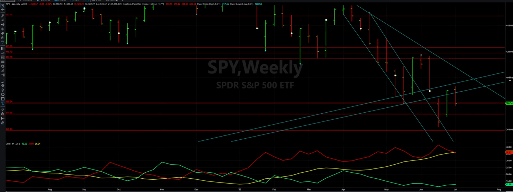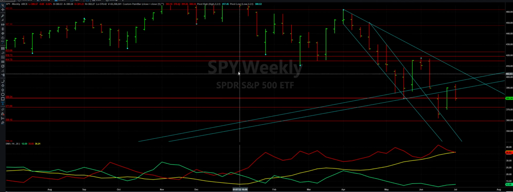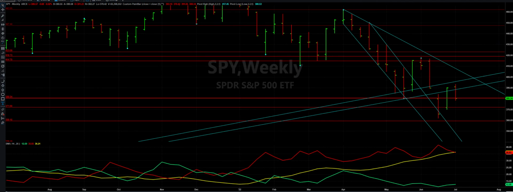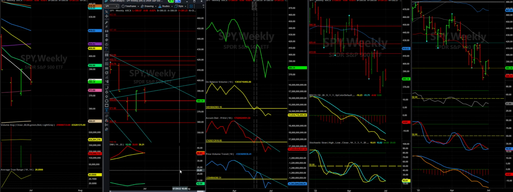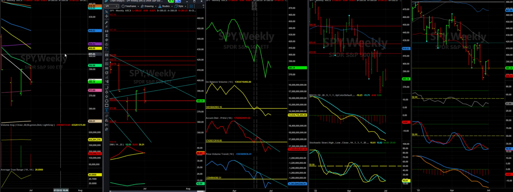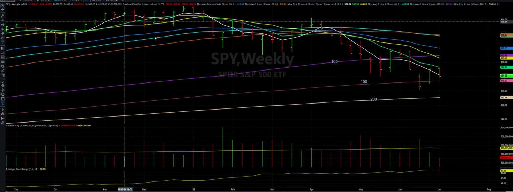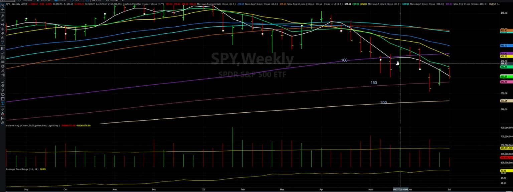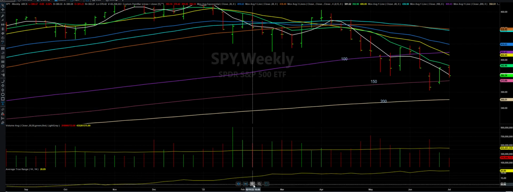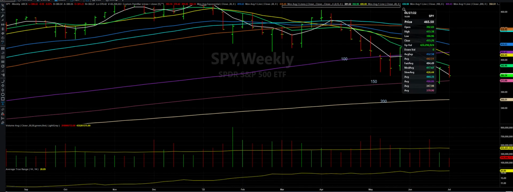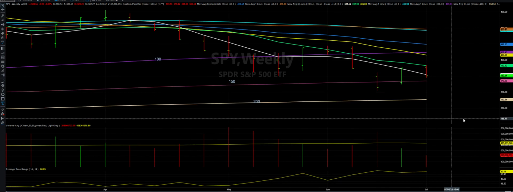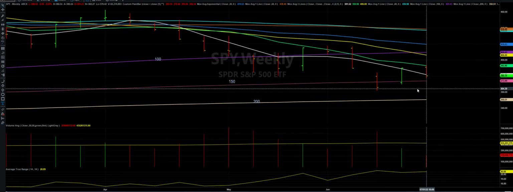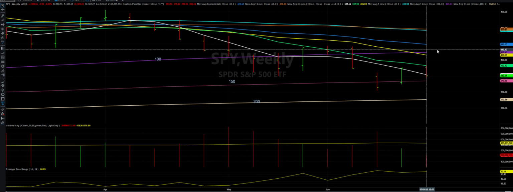We have to hold this level for the Standard & Poor's, this SPY ETF, the ETF that tracks the Standard & Poor's 500. The 3,800 level for the actual index itself. Be careful, all right? We are at key support levels right now. Let's look at the key moving averages for the S&P, the weekly chart here, for the SPY, the ETF that tracks the S&P 500.